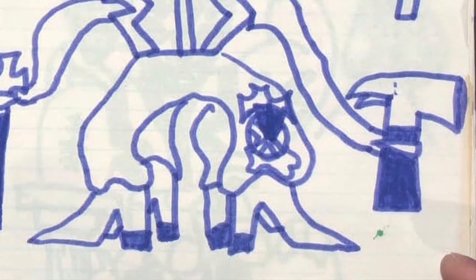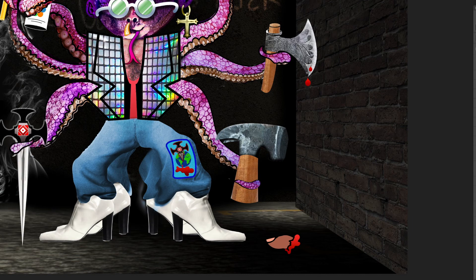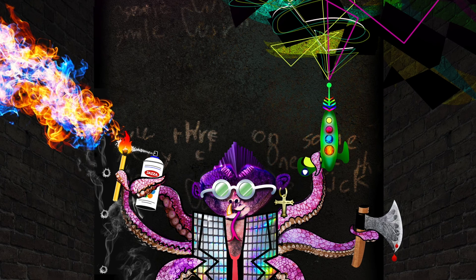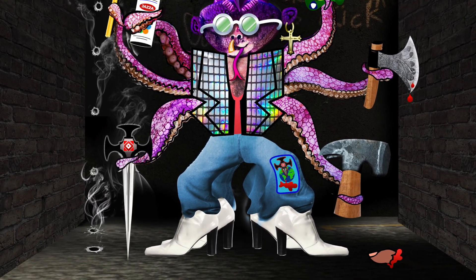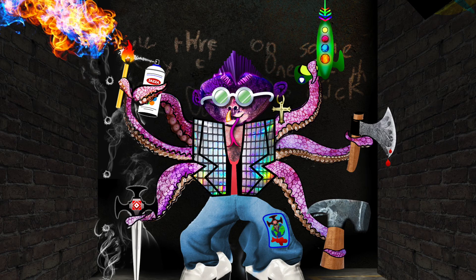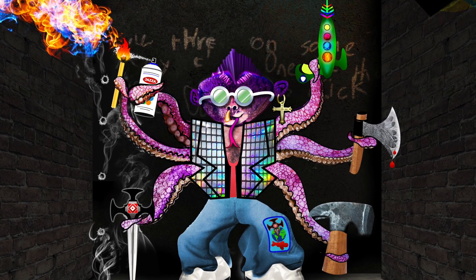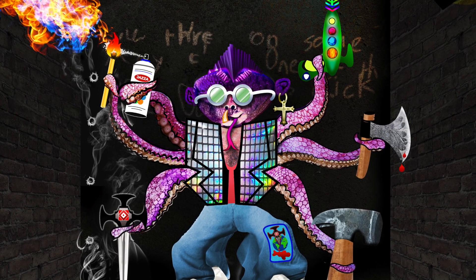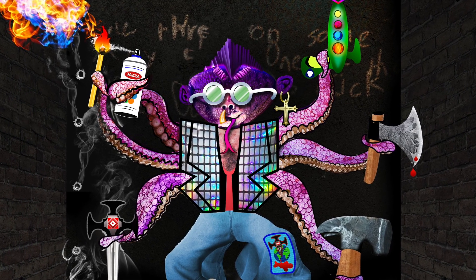I feel like there's still something missing. Let's look at the original drawing. Ha ha ha — it's perfect. So I ended up having to rush this at the end, and I think if I had to do it over, I'd probably actually draw it rather than do it entirely in Photoshop. But it's pretty fun — it turned out pretty cool. There are some really great submissions out there too. If you go onto Twitter and search the hashtag Redraw Jazza Art, you'll find everything submitted. Let me know if you like this kind of stuff — I'll probably do more in the future. It was a really fun exercise, and I encourage anyone to do this if they like to goof around and come up with strange, weird stuff. Until next time, peace.